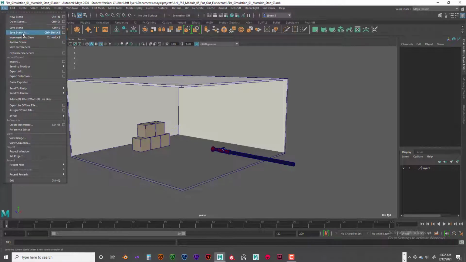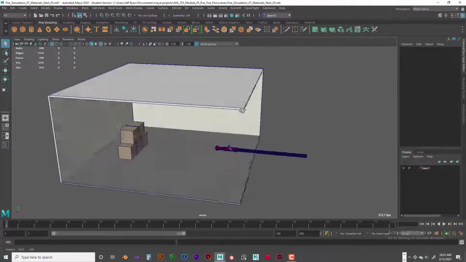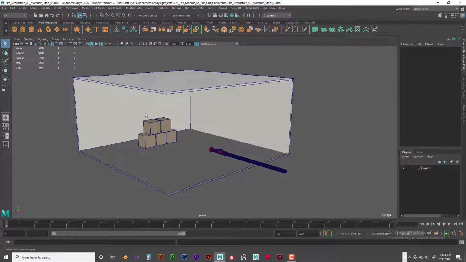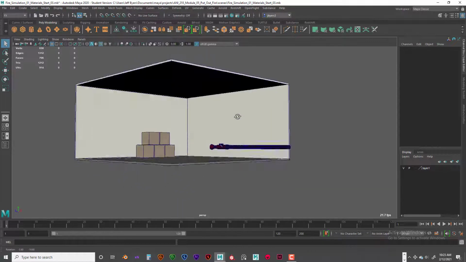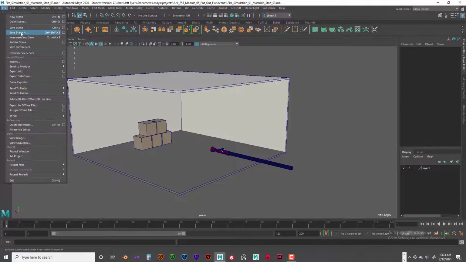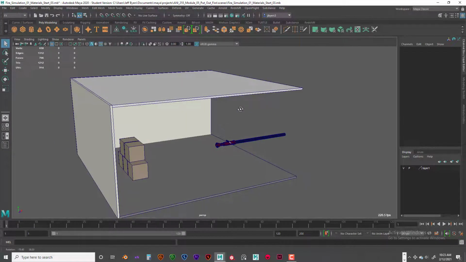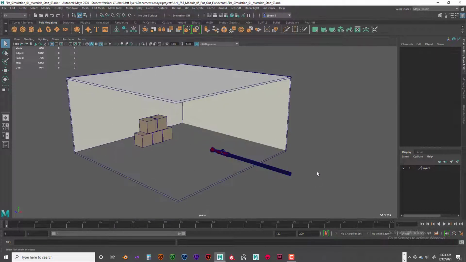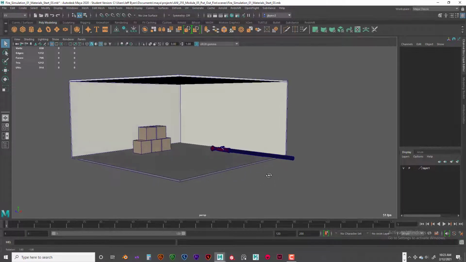So file, save scene as, and make sure you name it something appropriate and that you do not touch. If you do a simulation, make sure you don't save over it. Don't just click on save, make sure you save as. For simulation that's really important, because if you don't do save scene as, then you're just overwriting your files, and if you make a mistake you can't go back to even the modeled version because you've got a bunch of junk in there, simulation stuff. So that's important.